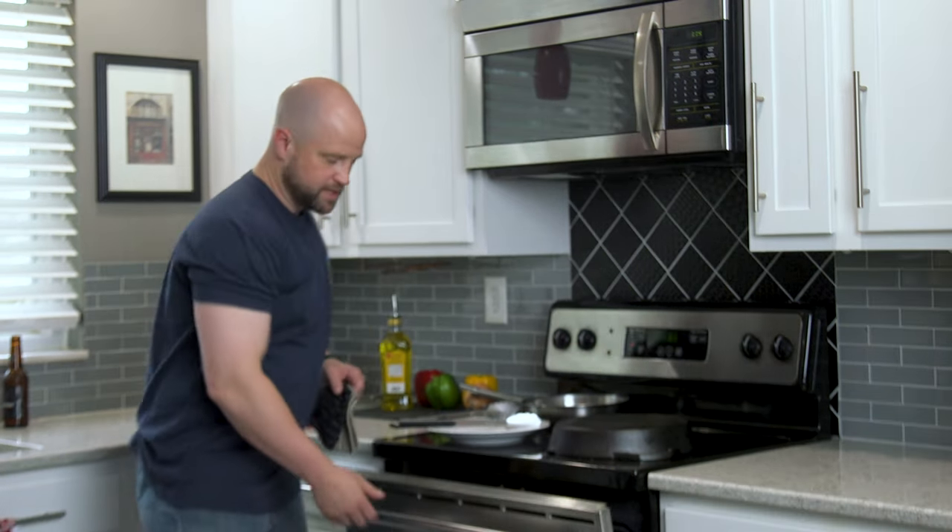The steak has been cooking now for about two minutes. The guy behind the camera was asking me do we really need to flip it, and the real answer is I don't know — but I do, to promote even cooking. And for you meat elitists at home thinking you can't cook a good steak in the oven under the broiler, just know that some of the best steakhouses in the country use this very same method. It's been four minutes — let's take it out and flip it.